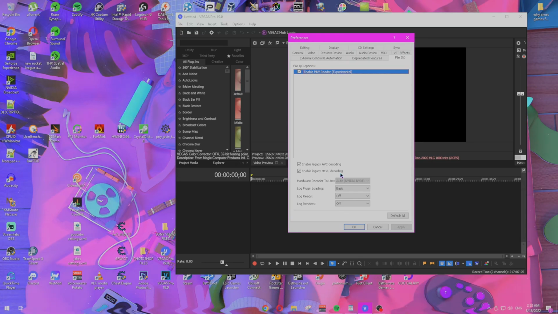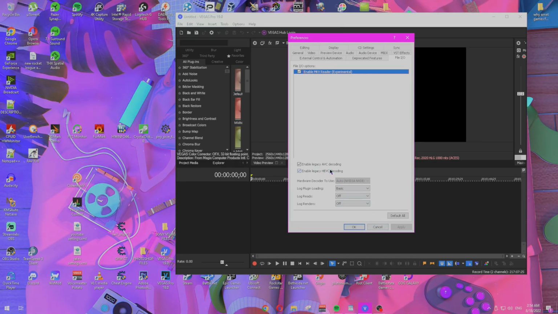However, this will make your preview lag a bit more, which is why I'm pretty sure they took away this feature. So if you disable this, your preview might be a little more laggy. It might have some flashing, like black stuff. I don't really know how to fix that, but if you just want to be able to import and see it, just disable these two. And once you do that, it should be fixed.